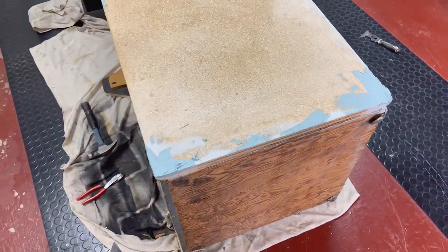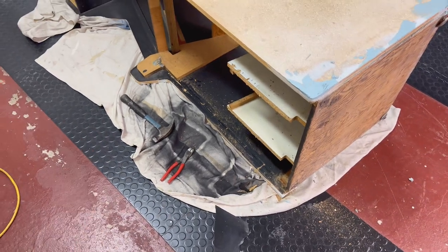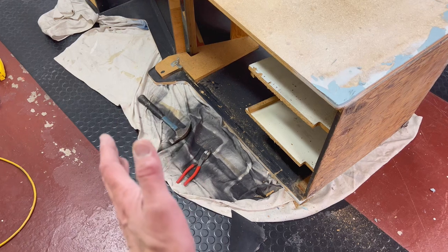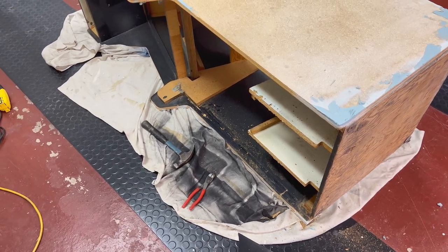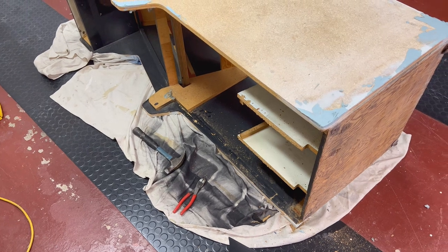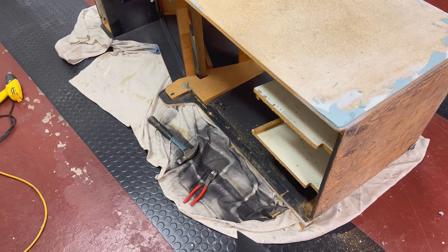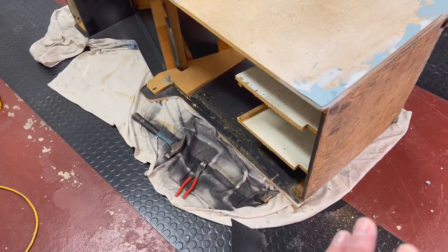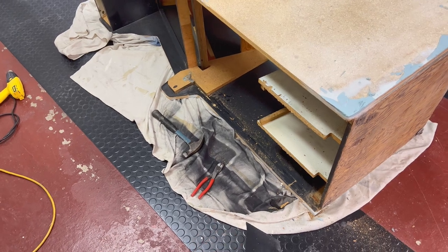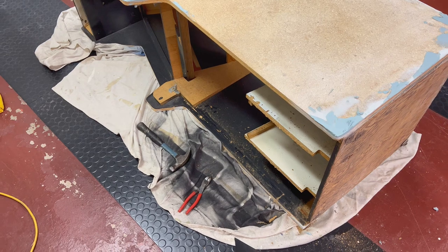I had mentioned the front panel. Older Ataris had a particle board with a piece of black laminate on the front, and I was going to peel that off and just put a new piece of laminate on. But as I was peeling it off with the heat gun, it was really pulling up a lot of the particle board with it. And I was just like, I'm going to have to skim the whole thing with Bondo.